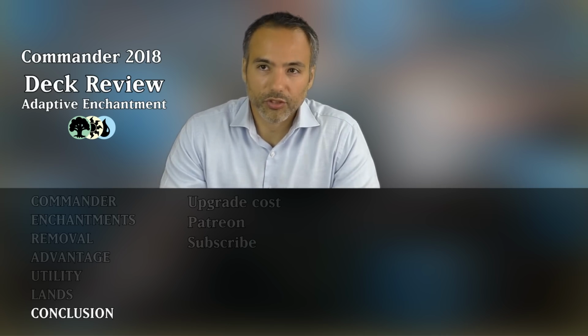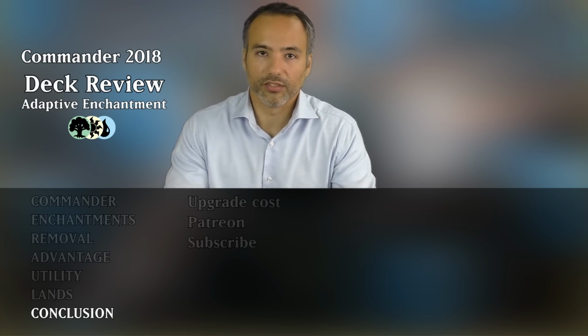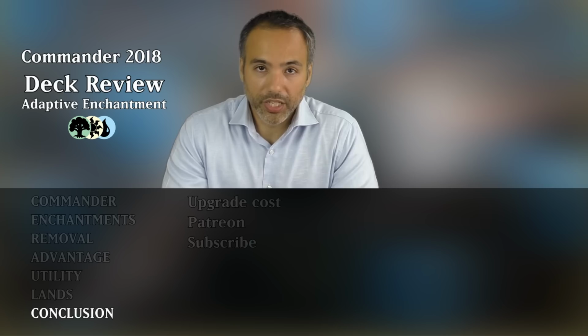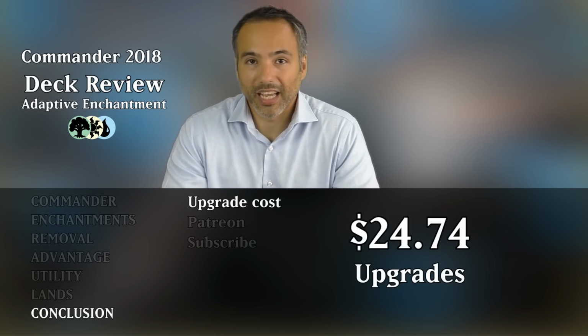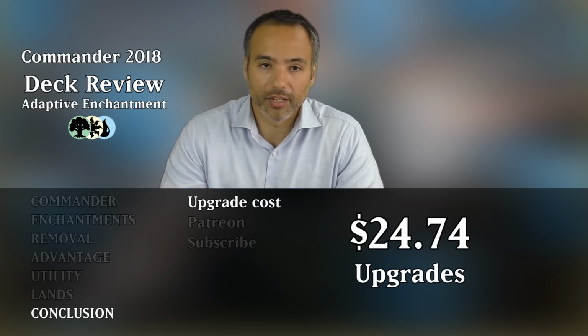There are a lot of good cards that do care about enchantments in there, so it is a solid basis. I wouldn't say it's better to just start entirely from scratch. If you do want to build an enchantment deck, this one is a relatively good basis. But as we saw already in the $25 worth of upgrades, with a relatively small amount of money, you can add a lot of solid cards that really make the deck pop a lot more.